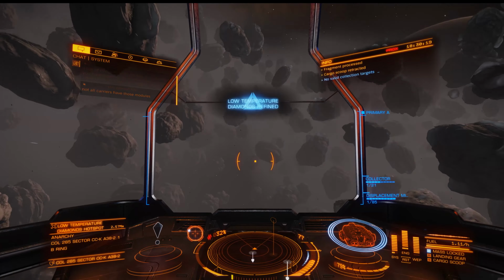Well, here's another good rock. We've got 2 subsurface deposits of low temperature diamonds, and I don't think we'll even be able to pick them all up. We only have 64 slots of space, and so probably we'll get through this first one, and we'll probably be filled up and ready to go sell. So that didn't take too long, and this has been a pretty expeditious mining trip for this keelback. So I think this is a great kind of budget mining build.